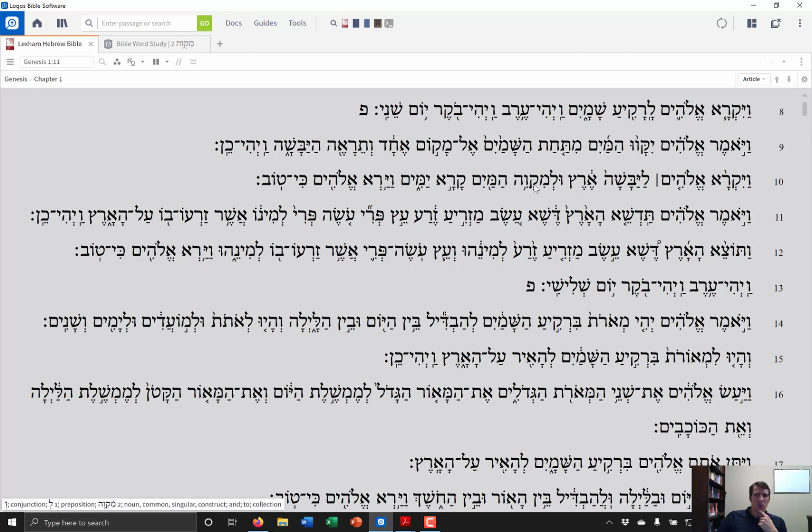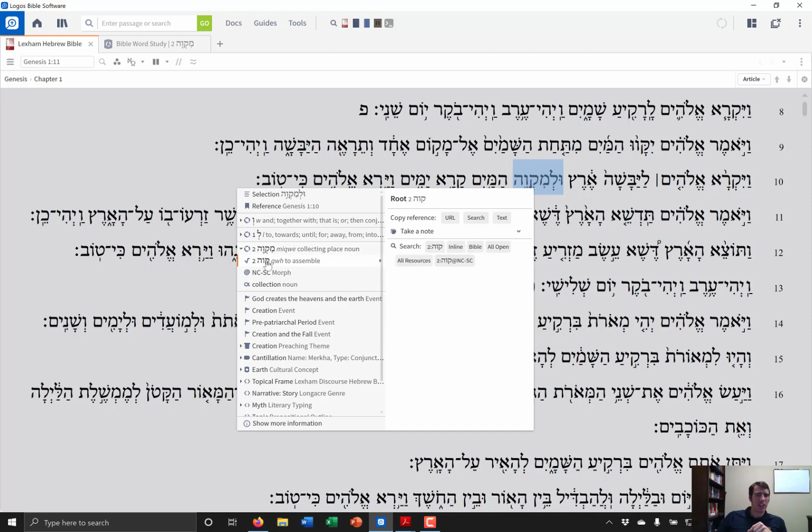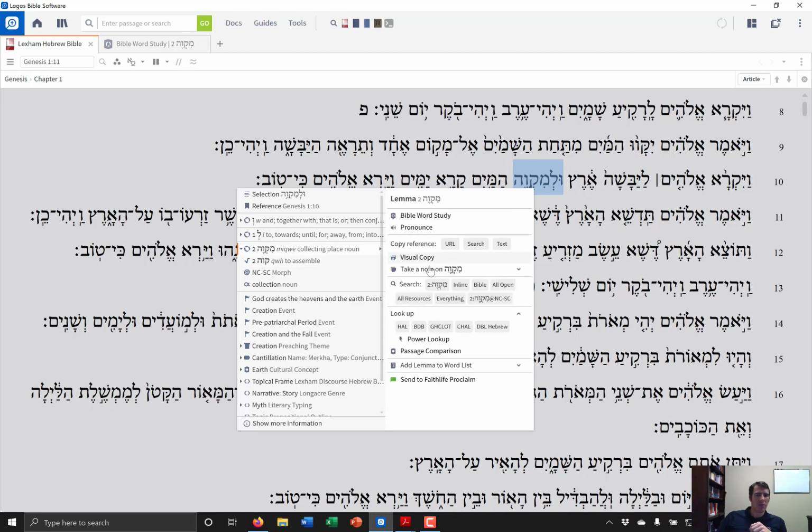and we select this word, for example, we right click and we wanted to run a search. Over on the left side here, notice you have mikveh here and kavah here. The little check mark indicates the root of the word in its entirety, whether it's used in a nominal form or a verbal form. So you can run that search, or you can select this. So if I left click here, notice the options on the right change. If I left click on this side, the options change again.